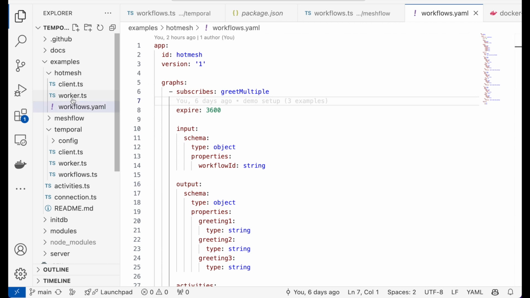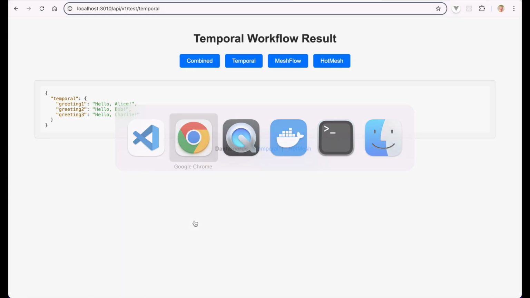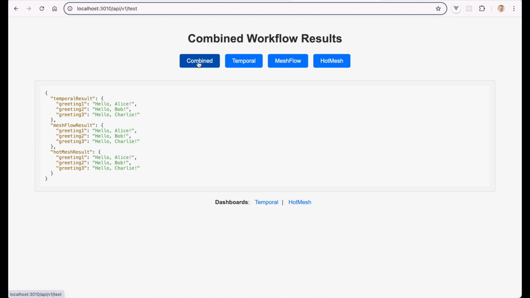I went ahead and created those two other engines, but it really is a copy and paste. I'll come back to my demo and just run each of these. I'll click on combine. We'll run all three in parallel, and each of them runs these proxied activities in parallel. So we have a lot of parallel work going on. It's great to see that all happening on the same server, all side by side, with no side effects.